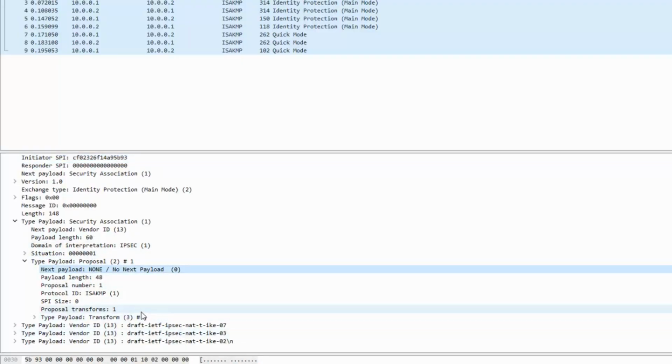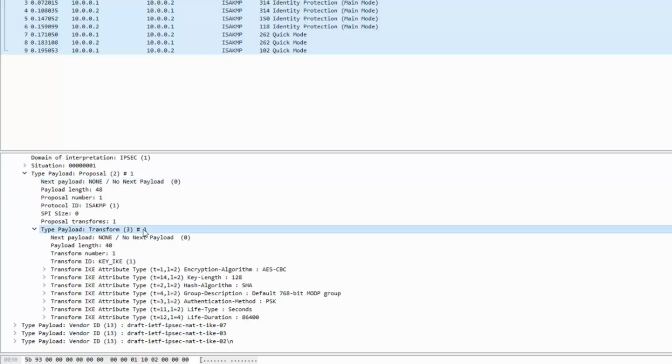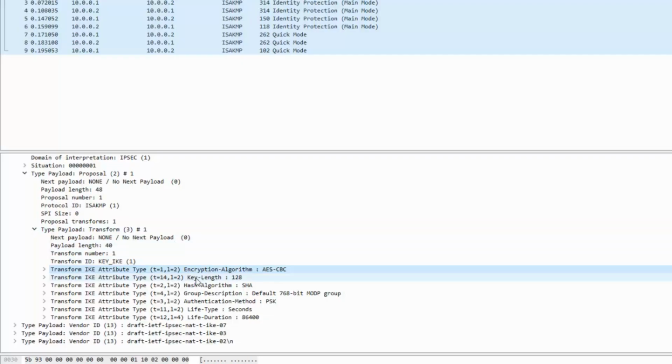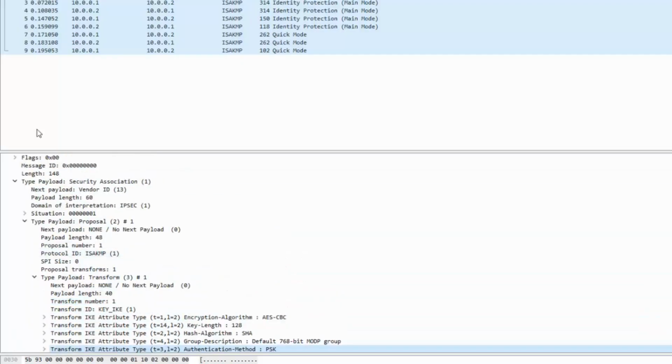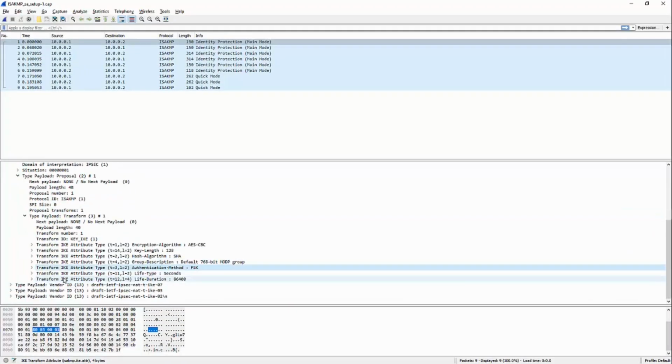So, this is the transform 3 proposal. Attribute encryption as AES, with key of 128, and the hashing algorithm proposed as SHA. The Diffie-Hellman key proposed as Group 1, which is 768 bits. That's what I am referring to as SA. So this message is used as part of the hash function. The payload, all the way to the end, is used as part of this hash function. So, that's from the initiator side.